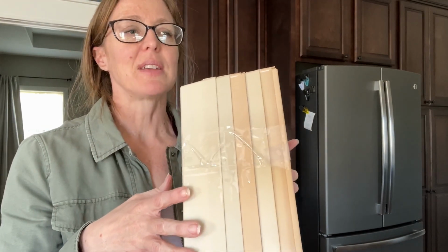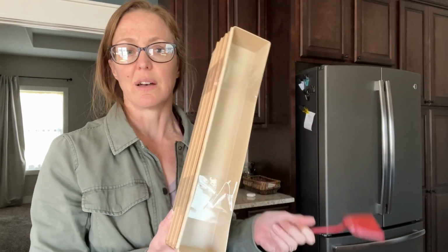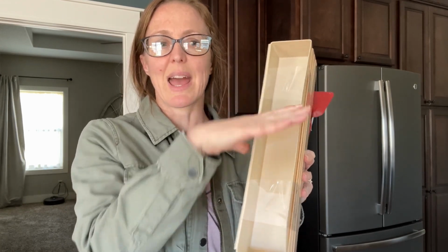Then my mom used to have these all the time. I have had tons of them over the years. I probably threw away a bunch of them when I moved, but these were $1 each, so 5 for $5, and then the booth was 50% off. So I got 2 sets of square, well, they're really rectangular, but then 2 really long and skinny ones. It seems like all of my utensils are too long for the smaller ones that I have. And I'm still trying to figure out organization in the kitchen, which someday I will share a video on that, and in our bathroom. And so this is cheaper than buying new.